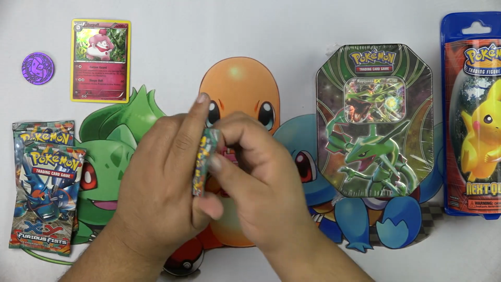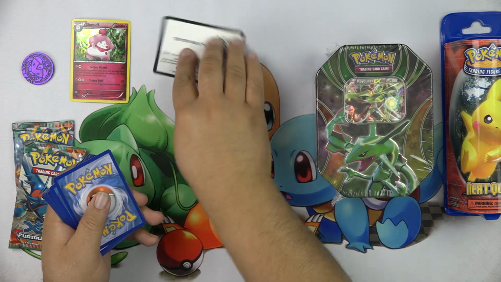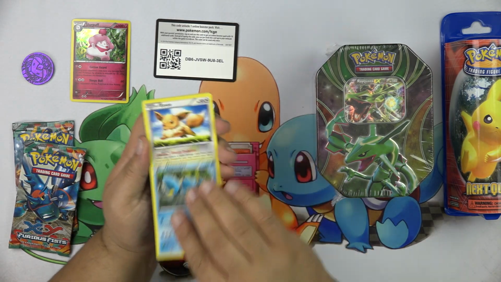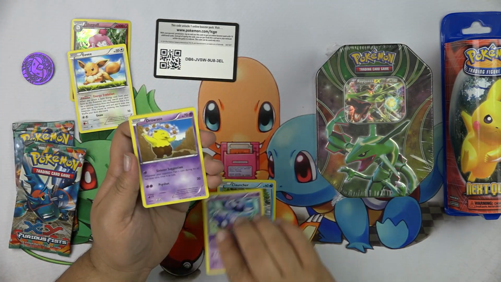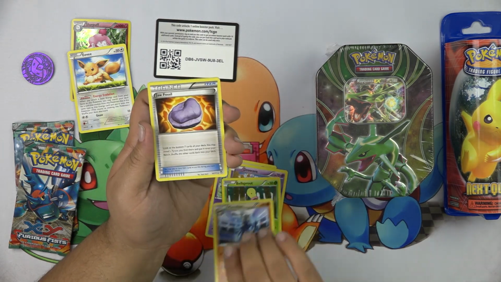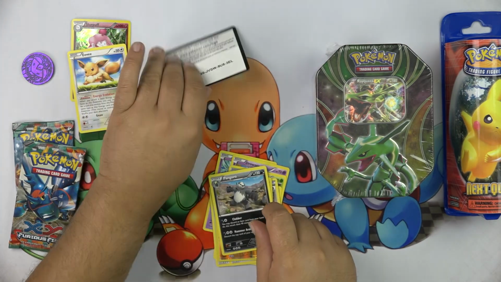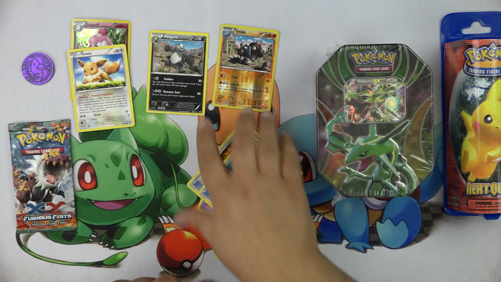All right. First Furious Fist pack. Code. Boom. Ooh, what was that? And then here we go. Clauncher, Eevee can go over here. Scraggy, Drowsee, Bellsprout, Minccino, Jaw Fossil, Super Scoop Up, Tyrunt, and a Pancham. Right, so Pancham and Tyrunt right there.